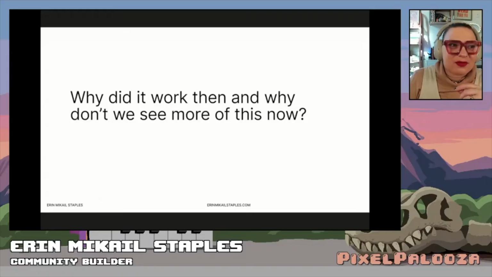That being said, it's been working, but why don't we see more of it now? The reason we're not seeing more of it is because it doesn't follow the same design principles, where at the time it was really dynamic. You weren't having to worry about so many moving parts. It was just one tape. Play the single tape that's spliced together and it flows. It was a single type of reaction. Well, we know that someone is supposed to laugh.